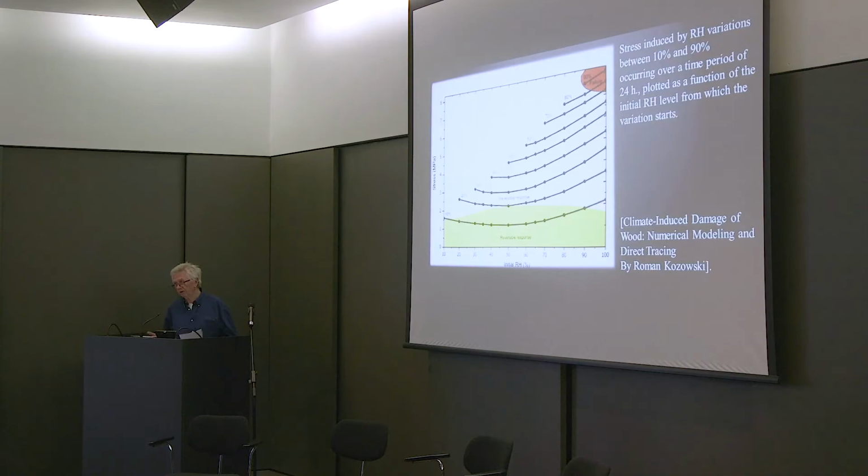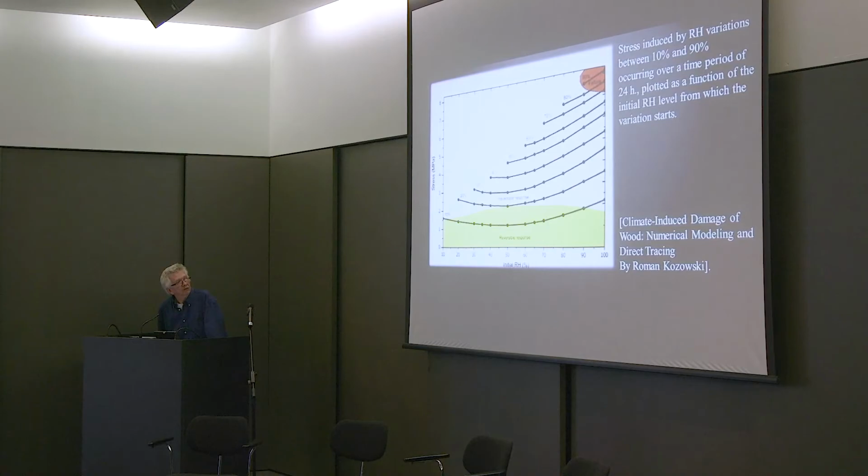You always have to have a graph in a conservation talk. And this one, which was done on some new test pieces, actually confirms what we've worked with: that when wood is acclimatized to around 50%, it tolerates further changes best. That's the yellow area at the bottom there. But beyond that, bigger changes cause irreversible damage.